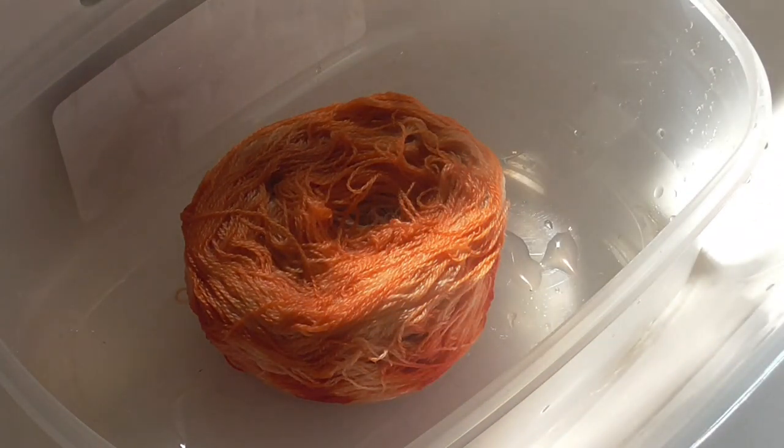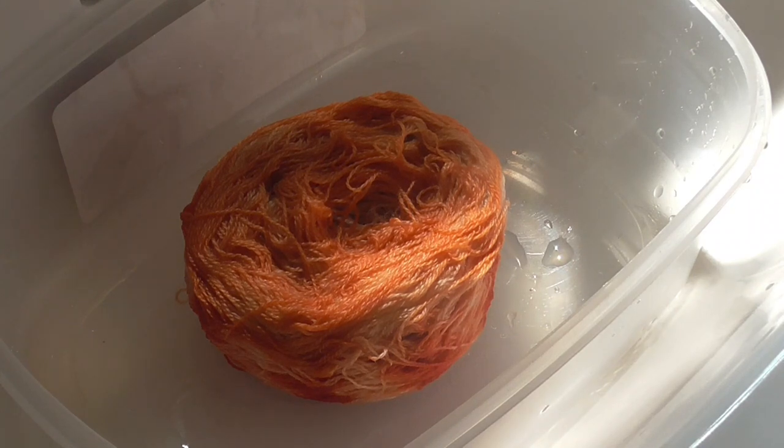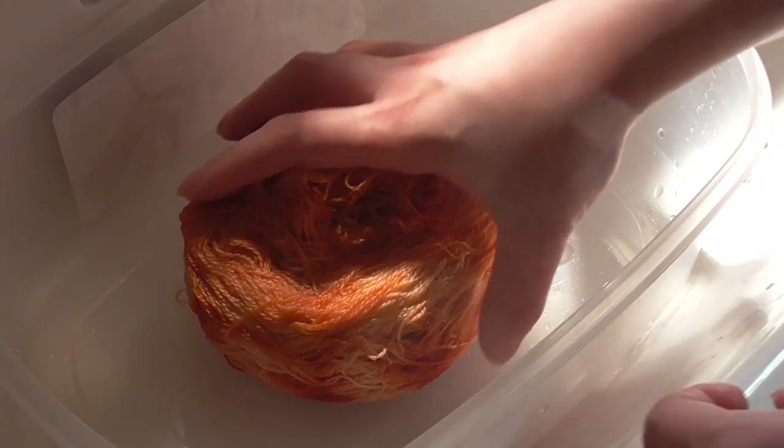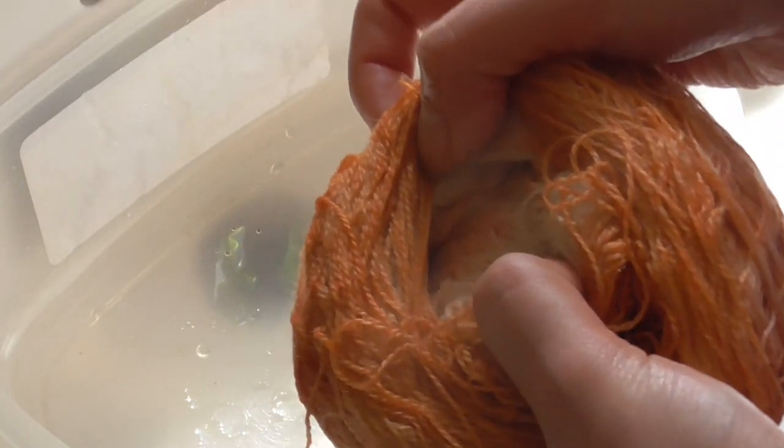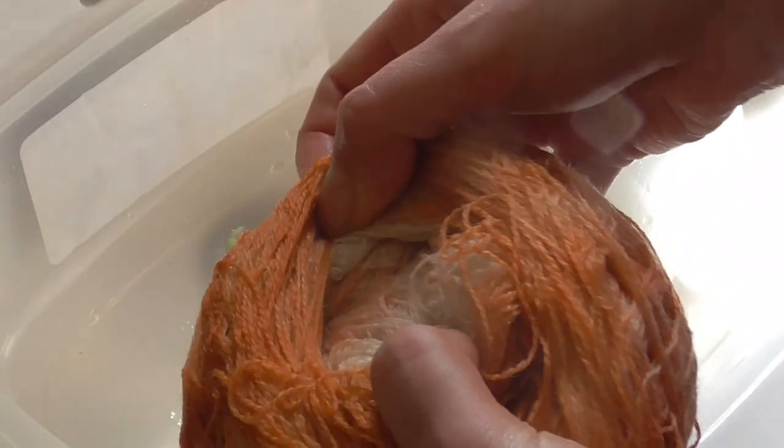Ooh, interesting. Yep. So, can you see that? We have white spots, dark spots, and the colour has not penetrated all the way. In there, but the colour has gone. I don't know if you can see because the lighting has gone in there.